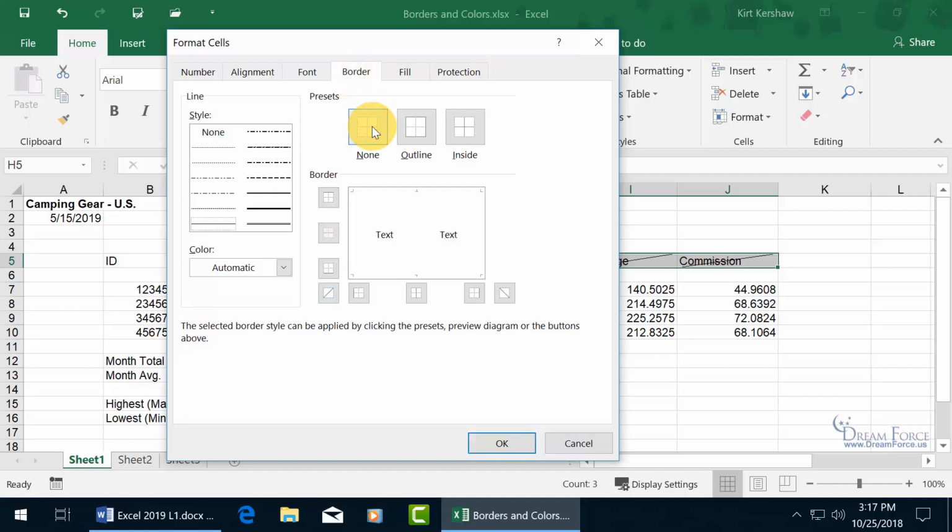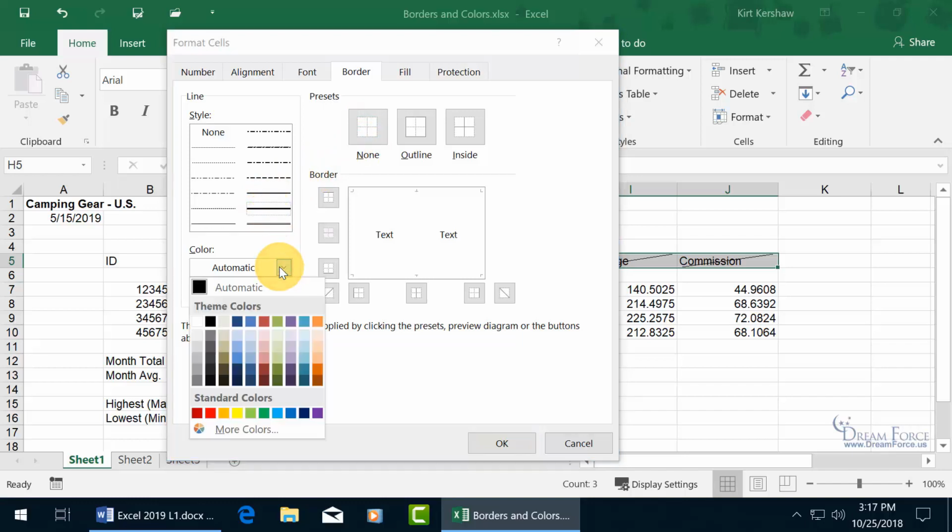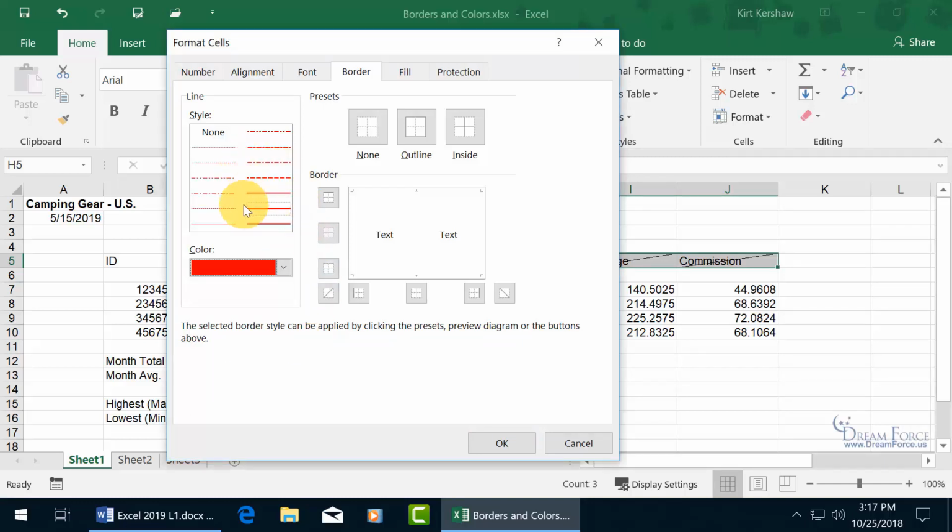We can go ahead and click None. And if you want to get fancy, hey, choose a style. So you can go ahead and choose a style here. Well, let's go ahead and also choose a color for the style. Let's make it red. So it updates all the styles to that color, red. And we'll make sure we got that selected. And then we can come over here and click to add those borders. Or you can go ahead and use the buttons.